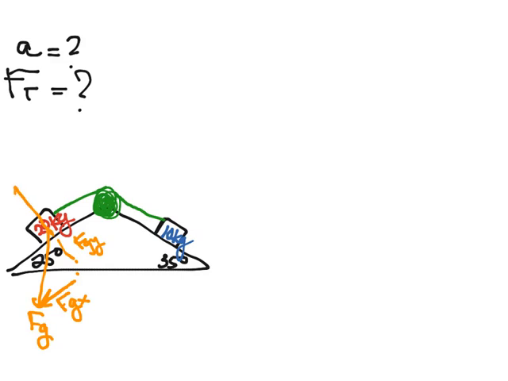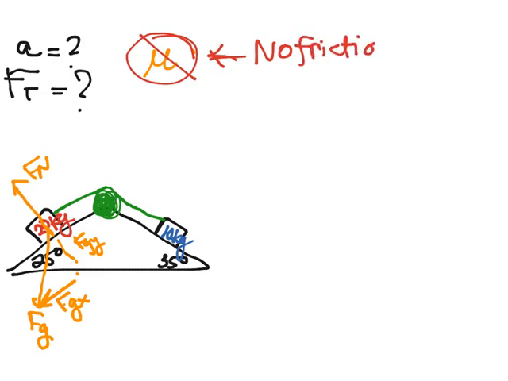I also have a normal force, and by the way, since they don't include on the diagram a mu, and they don't say anything about friction, you can assume there's no friction. That makes our problem easier. So I have FGY, I have FN, and then I have this tension pulling this way, but that is an internal force, because it is between the two objects, so I'm actually going to not include it in my force body diagram right now. I'm going to put little 20s under here, so I know it's FN20, FGY20, and FGX20.